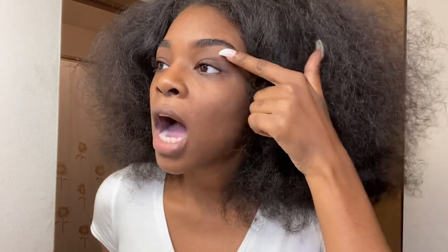So, some things that you should know. At one point in time, I was getting my eyebrows waxed, but the reason why I stopped waxing is because my eyebrows would be so broken out. I didn't go to Wax in the City. I got my eyebrows waxed at the nail salon and I noticed them double dipping, not washing their hands, and so many other things. So if you're somebody with sensitive skin, this is definitely a great alternative for you.